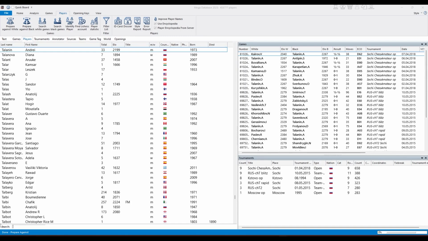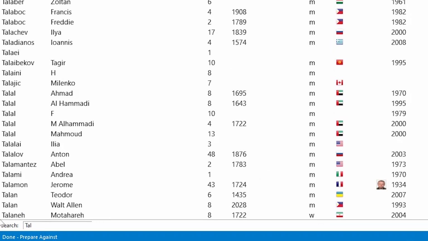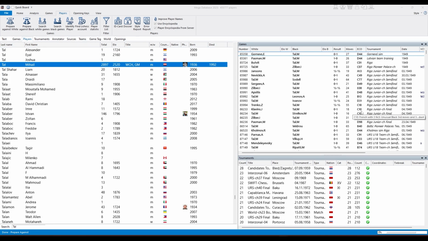And today I'd like to show you a famous world champion, Michael Tal, and we'll do a little experiment because we know that Tal, in his long chess career, changed his style. Before he played the World Championship against Botvinnik, he was a very, very fierce attacking player, risking everything. And later he became calmer and more controlled, a bit more risk averse. Let's see whether the style report shows this.